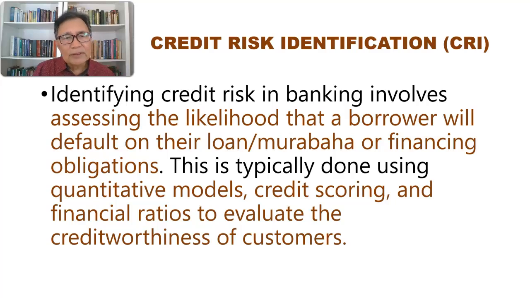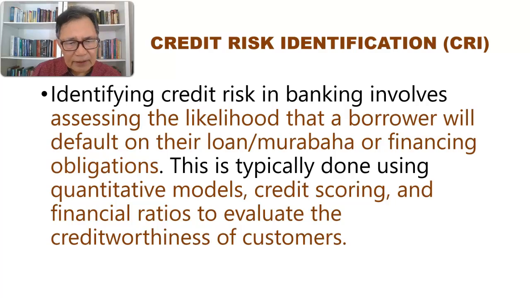And here you will see that identifying credit risk in banking, whether we are dealing with Islamic or conventional, involves assessing the likelihood that a borrower or the customer will default on their loan, murabaha or financing obligation. That is the danger in making a loan or in the extension of murabaha. The danger is that there is a likelihood the customer may not be able to pay the debt. So in order to identify the credit risk, this is done using quantitative models, credit scoring, and financial ratios to evaluate the creditworthiness of the customer.